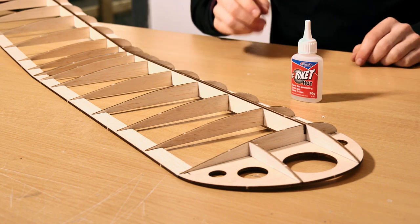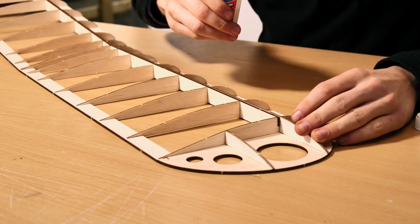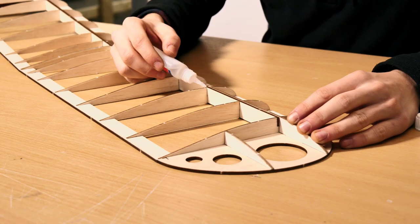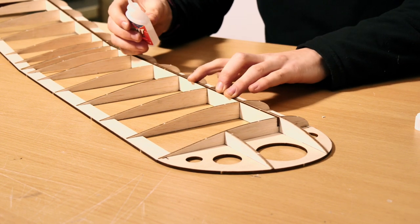Okay, at this point, with the super glue, you can go over each connection on the wing and run some glue into the join, making sure to keep an eye on the overall squareness. Also, ensure that each part is firmly pressed up against the next so as to get a super strong bond with the glue.